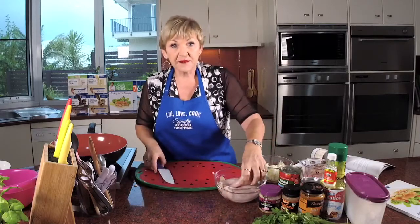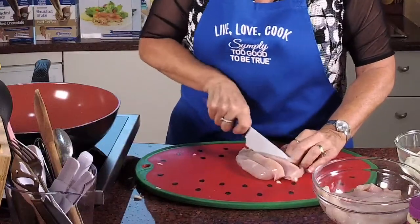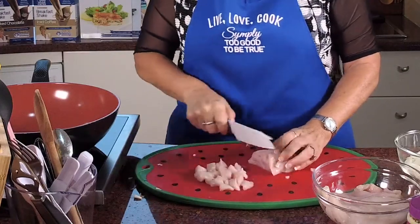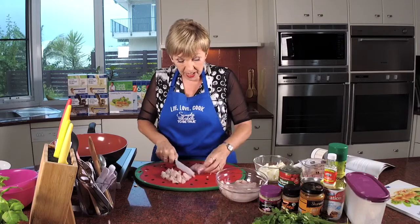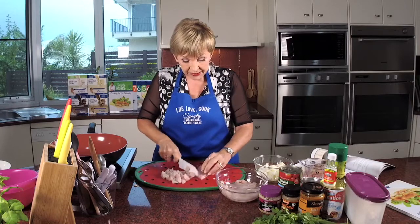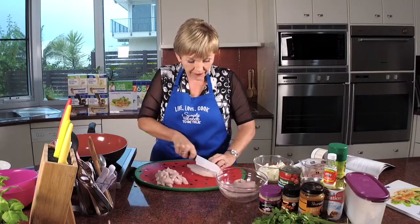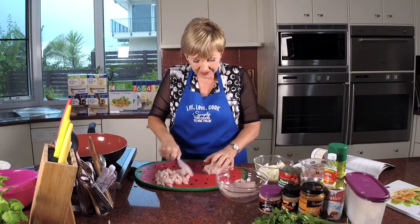So it was 500 grams of skinless chicken breast, and we're going to cut it into dice. So just go down the middle of the breast to the side and dice. Now, the difference of this to a traditional tikka chicken is straight up we've used the breast because most Indian cooking, they like to use the thigh and they'll also include it with the skin. So we've cut down a lot of fat straight away by just using the lean chicken.